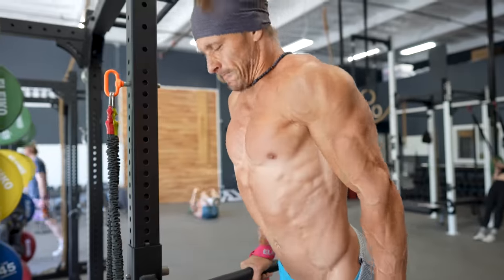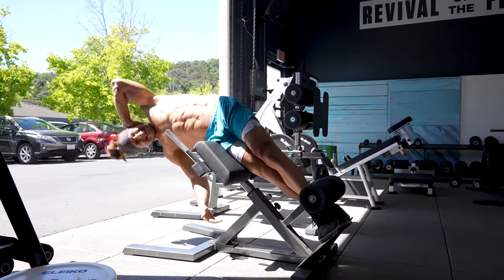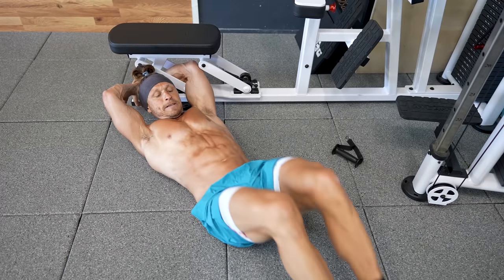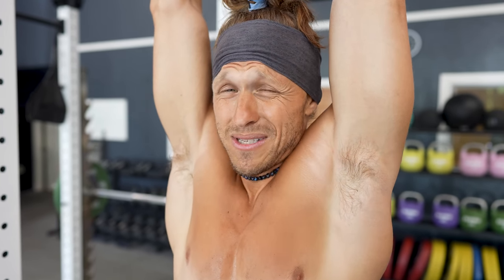In the conditioning work, I definitely pushed the pace a bit, and then I threw in some abdominal core finisher work that really worked some of the not-so-commonly worked abdominal groups. Obliques, quadratus lumborum, that's like low back, a core muscle that stabilizes the trunk, and then hip flexors. I did a lot of hip flexor work at the end. So that was my session today.